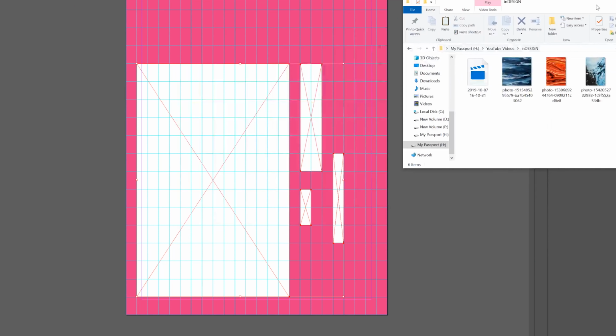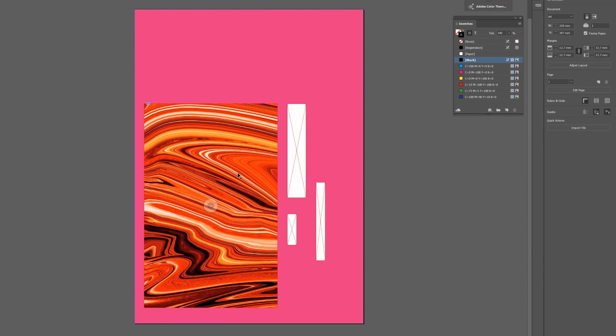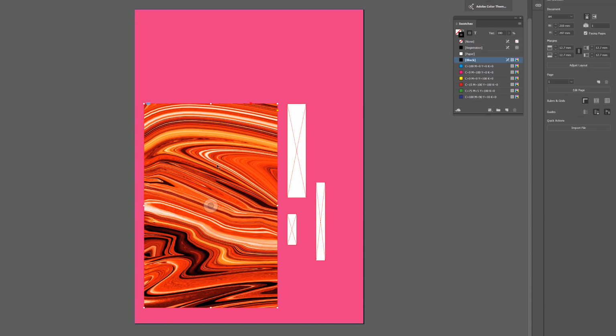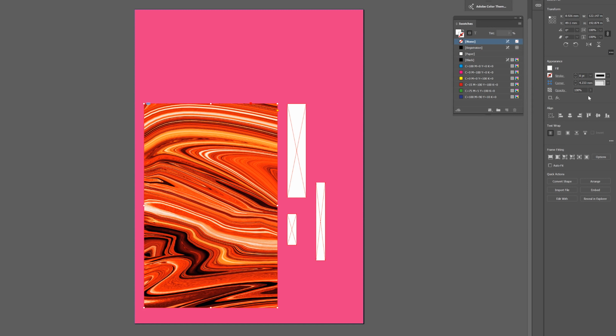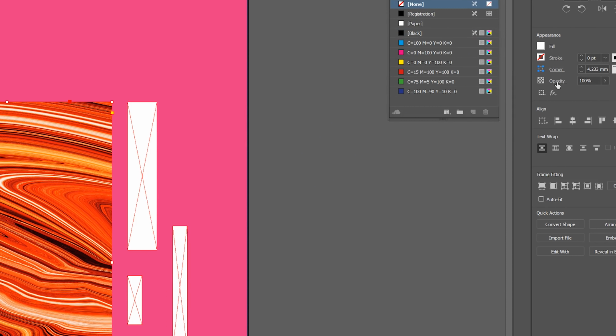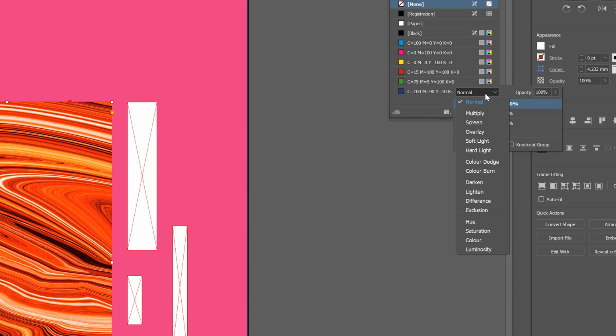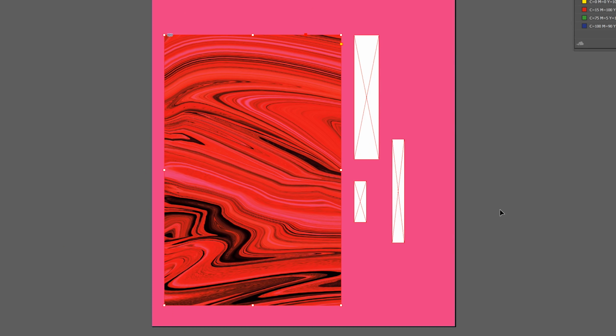So what I'm going to do is get my file browser open. I'm going to import the image that I want into this one by just dragging it in. So now we have some weird looking work there. What can we do with this? Well, easiest thing we can do is go ahead and highlight this and go to our blending options by going to opacity. When we've highlighted this and go to opacity, go from normal and we can go to multiply. And that will create a cool blending mode into this work, which looks kind of cool.